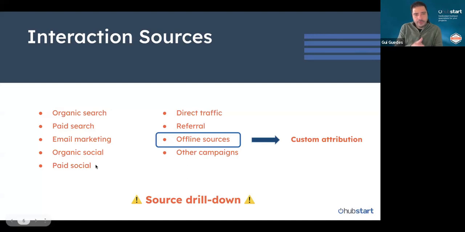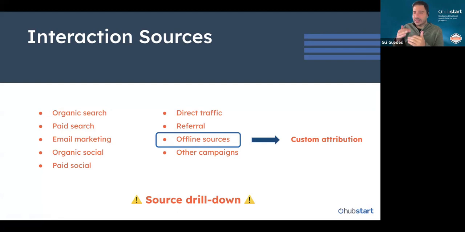Why does it matter for marketing teams? We usually do have different strategies between organic and paid. And we usually need to see this information because if we're paying for ads, we at least want to know if they are driving the return that we expect, or at least how much of a return they're getting us.